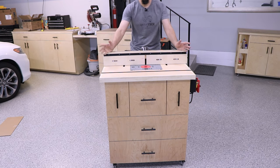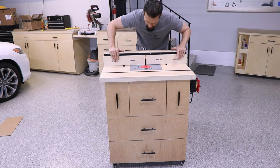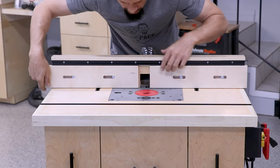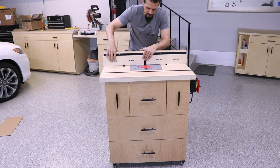So I just want to go over all the little details on the router table. So we got a nice straight fence and we got these adjustable front pieces. So this can kind of slide in and out. Same thing with this one. Then we can tighten it in place as needed.